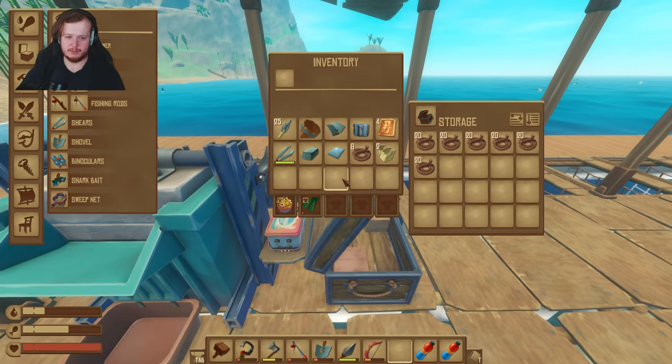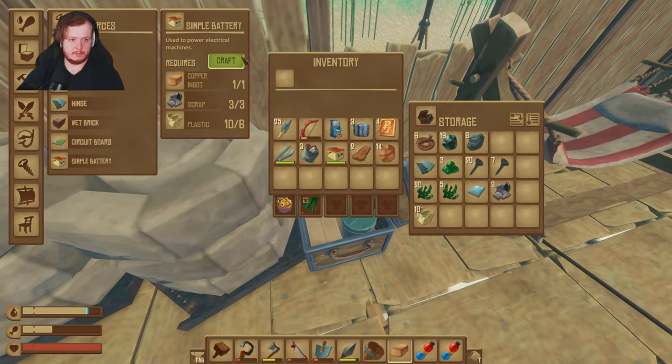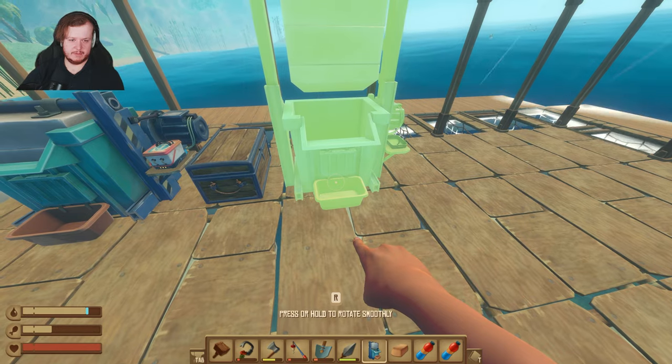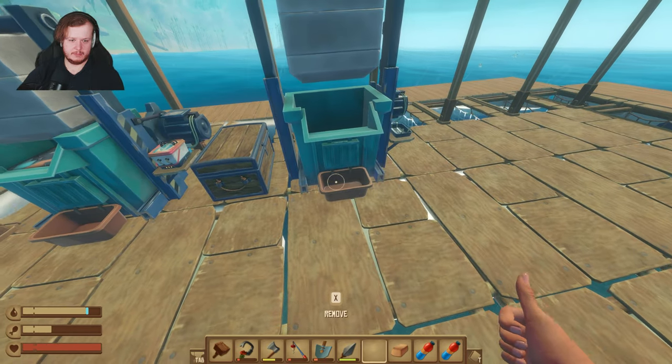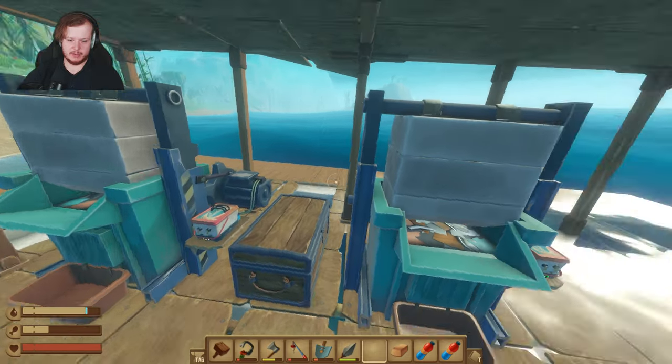Maybe we should make another one. So now we make a battery. There we go. Put that out there. There we go. Now I got two of them working, so that's nice.